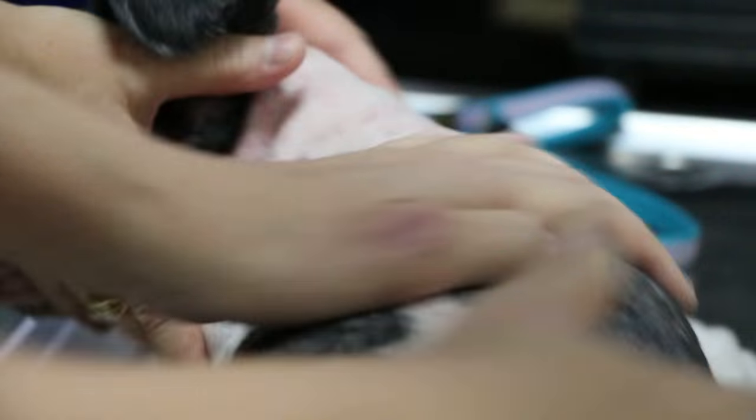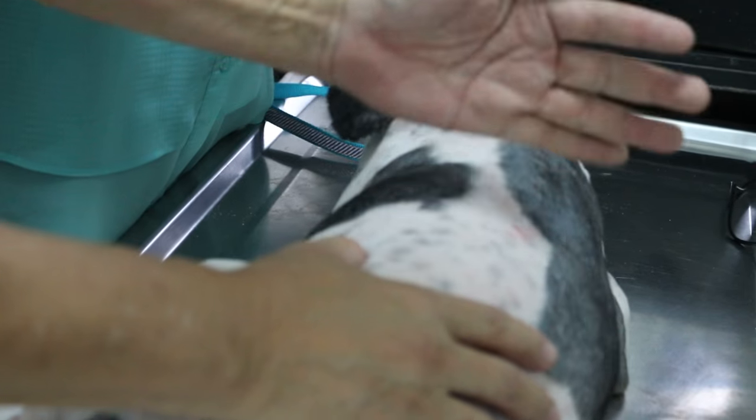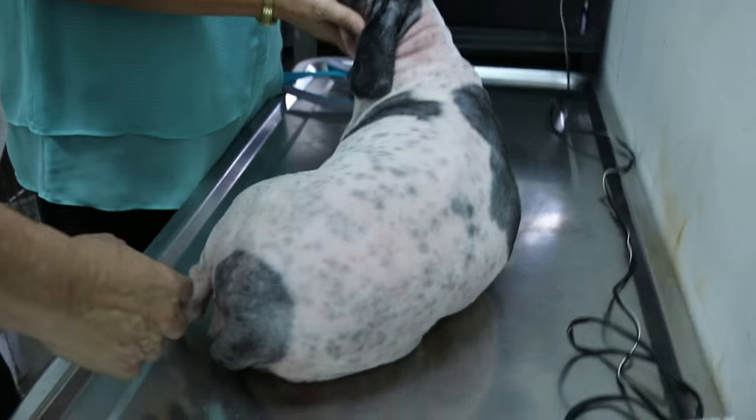Hard wash? Not very hard, but not very gentle either — rub firmly and then rinse off. Every day? Every day is better. Normally I advise doing half the body one day, then the other half the next day. Why? Because it's too much — it will take two hours and you can't finish it all at once.